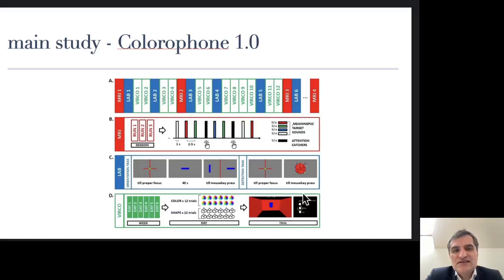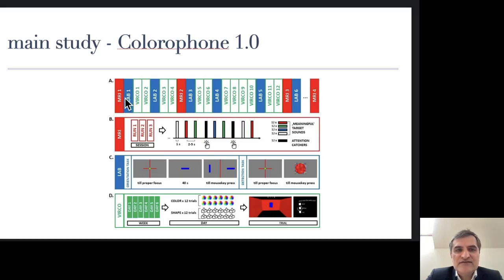So here is a very complex graph, but it basically shows how the study was organized. Here you've got the weeks of the study. In the first week, we've got the MRI test. Then we've got the test at the lab, namely the test in which we were checking the starting point of their ability to make some easy perceptual tasks that I will describe in a second at the beginning of our training.